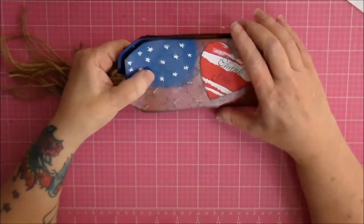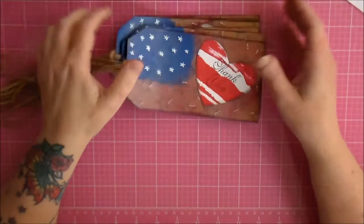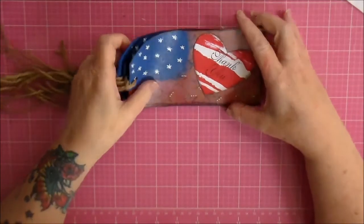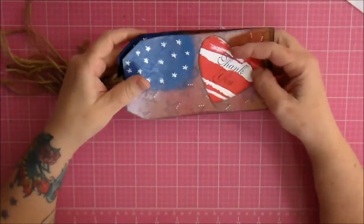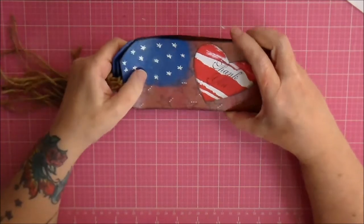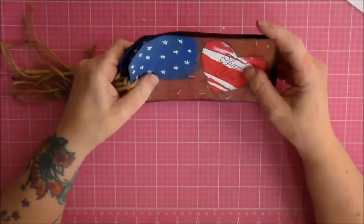You can make tags, you can make cards, you can make ATCs. You can just simply make a little piece of paper. They don't even need to be ATC size. Just a little piece of paper, decorate it, and show your appreciation in a theme of Thanksgiving, American, something to do with fall. Let's just show the veterans how much we appreciate them.